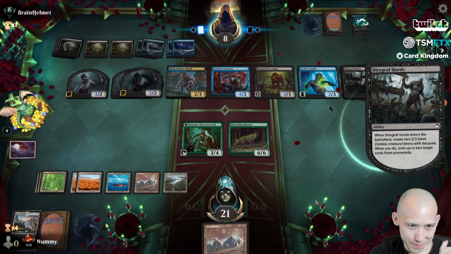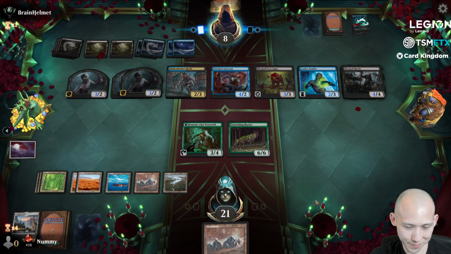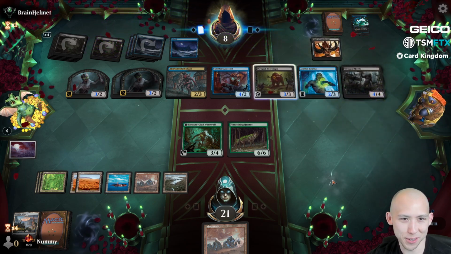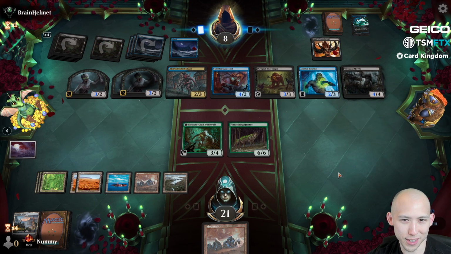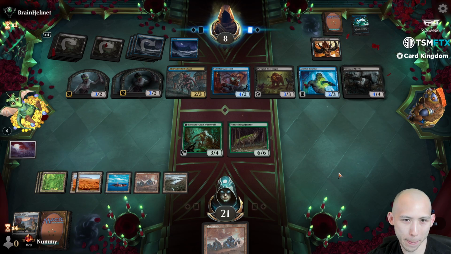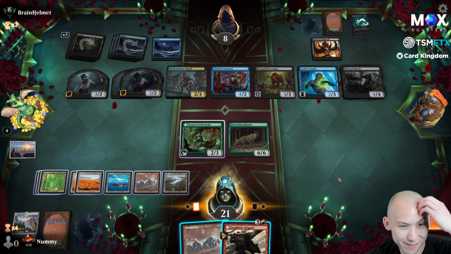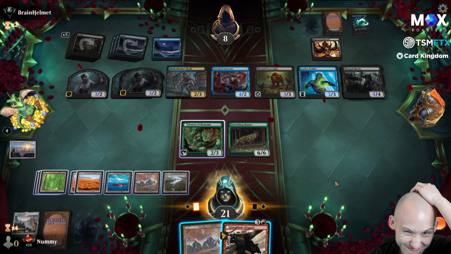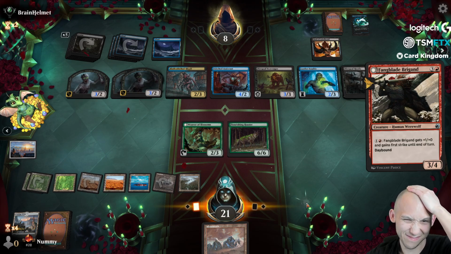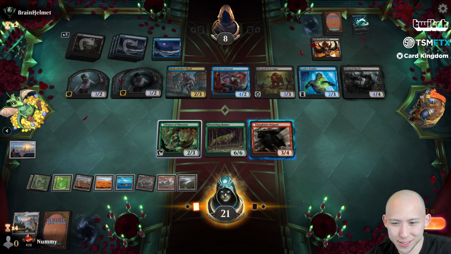Ooh, boy. And a Mask of Griselbrand. Okay. Well, if I don't draw something next turn, we'll just scoop it up. Land is an insta-scoop. Fangblade Brigand. It's not bad, but it's also not good.